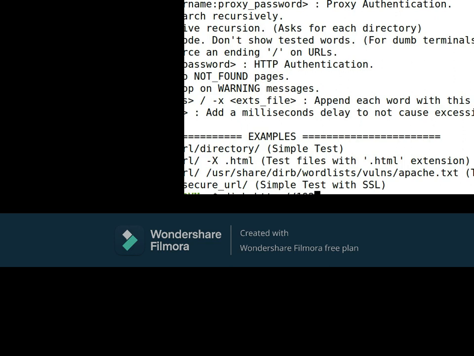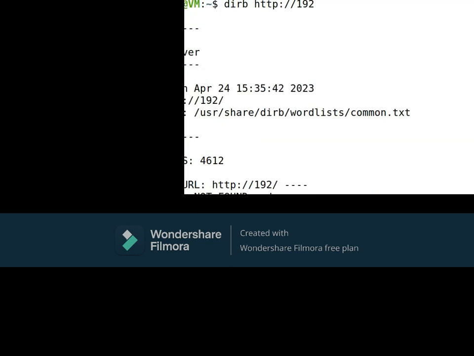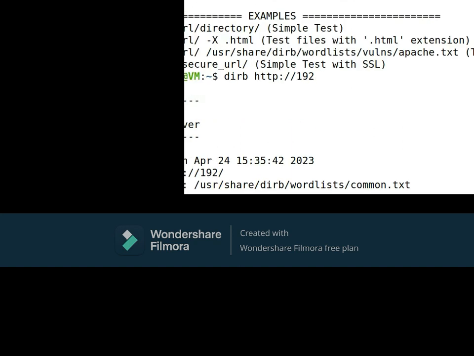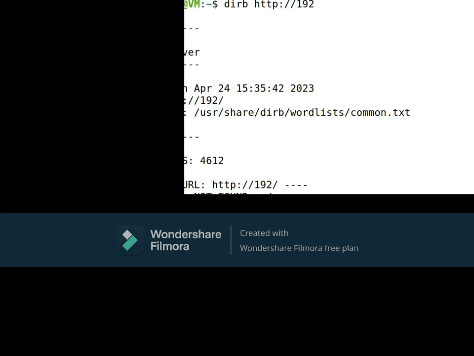The next thing we can do is switch over to the tool DIRB, which will enable us to search through all the directories that the server holds in order to potentially find openings that will grant us access to the server. So here, you can see the following. All of these are options that are available. You can just type the following. Alright, let's go through each example. The DIRB comes first, then the protocol, in this case, HTTP, and then the URL and the targeted directory.